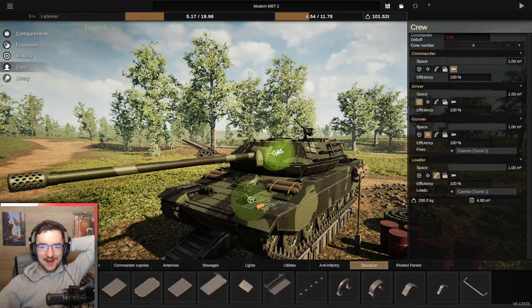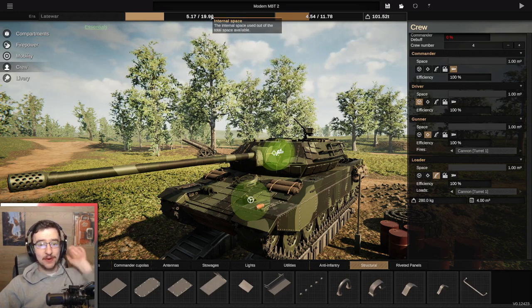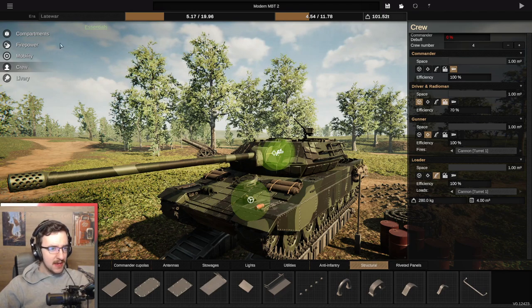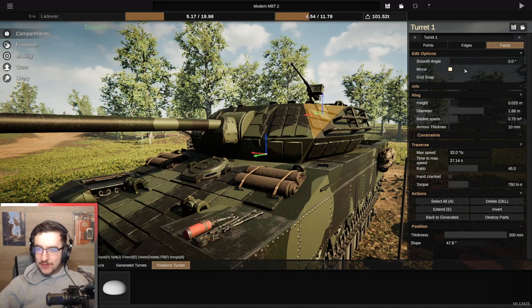There's other things that I really need to do, and I can't remember. We've got enough room in here to add more loaders, too. So we're going to add more loader space to make it quicker at reloading, because I think that would be good. But the radio man is also going to be the driver. Okay, there's other things that I need to do and I've remembered.